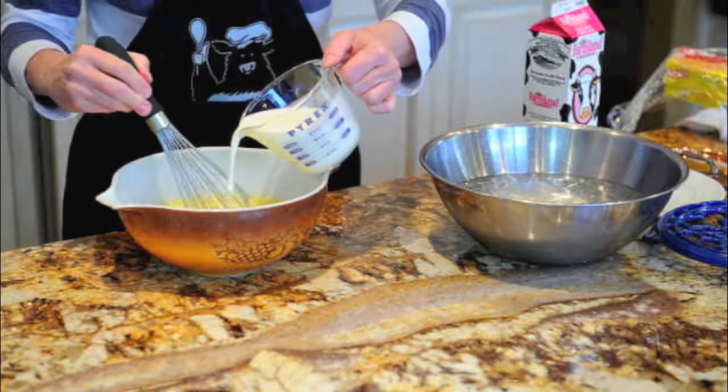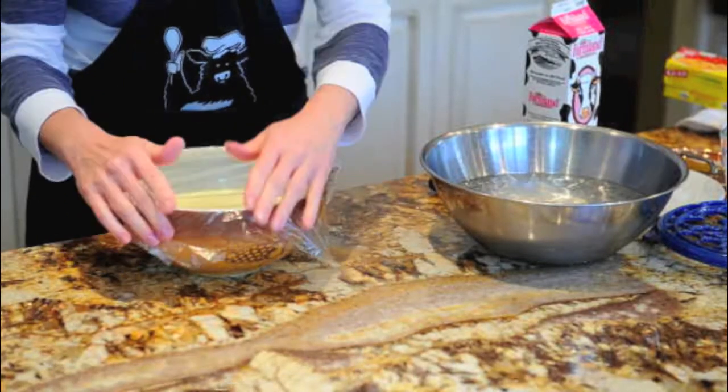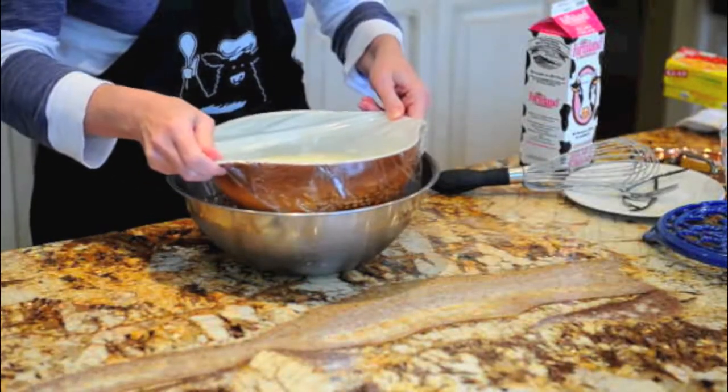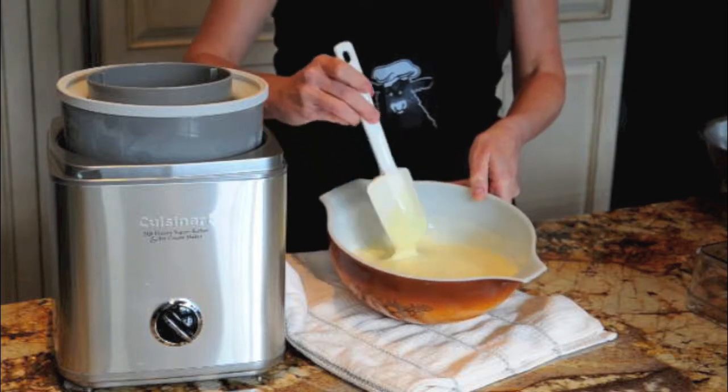Let the mixture cool a few minutes. Add heavy cream and whisk. Cover the mixture with plastic wrap. To speed the cooling process, chill the mixture in an ice bath for several hours. The custard works best in the ice cream maker when it is very cold.